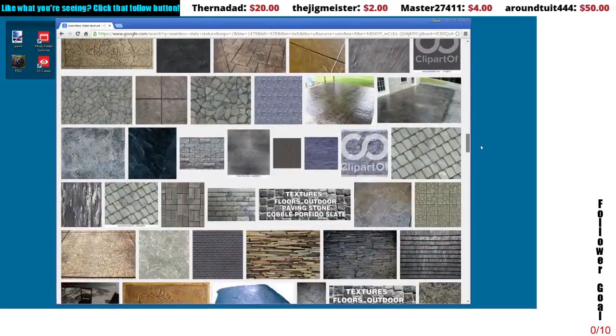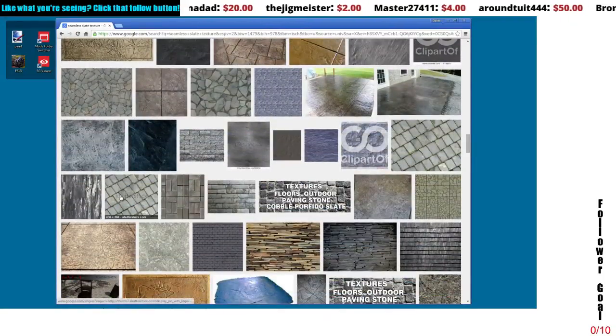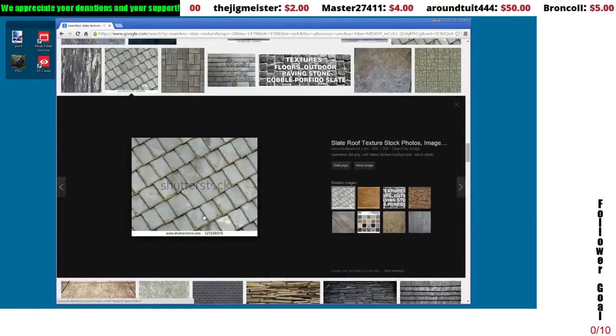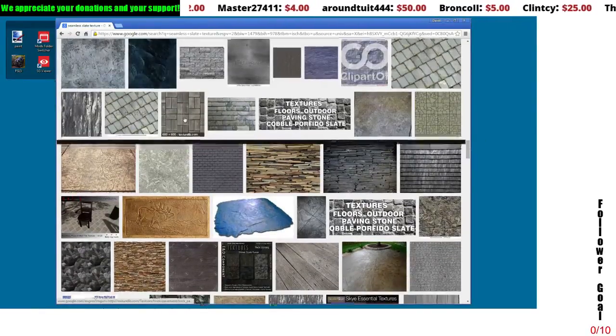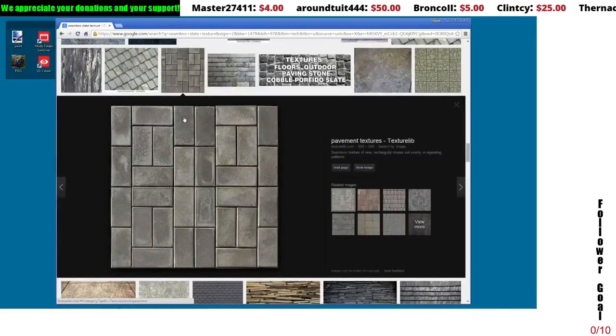That looked kind of cool, and it's this one right here. Also, you want to make sure you don't have a watermark on it, like this one here says Shutterstock. You can see it. You don't want a watermark. So let's find the one that we do want one more time right here. You can see it's 600 by 600 pavement texture. I'm going to see if we can make this and put it on our ground.